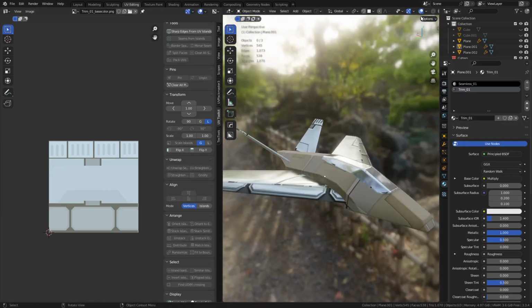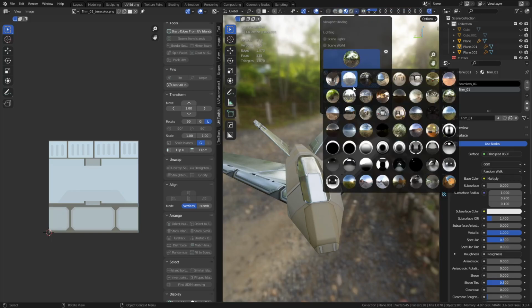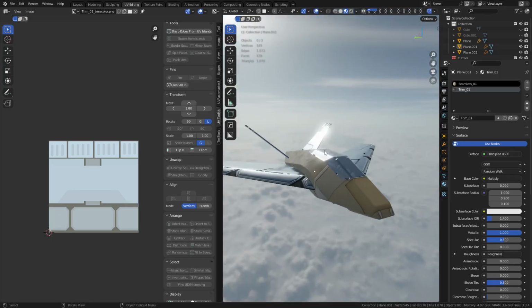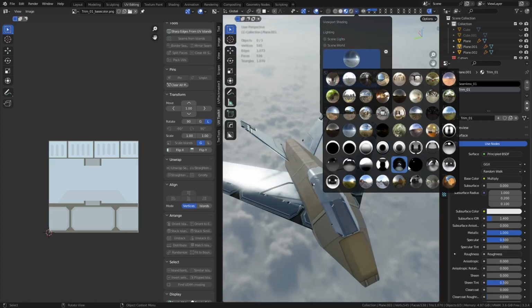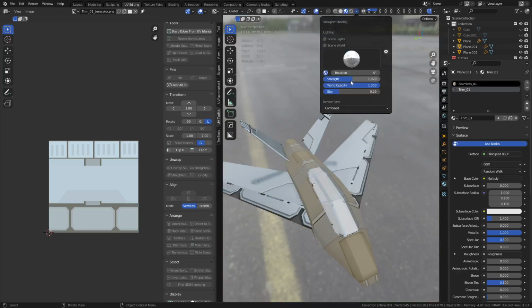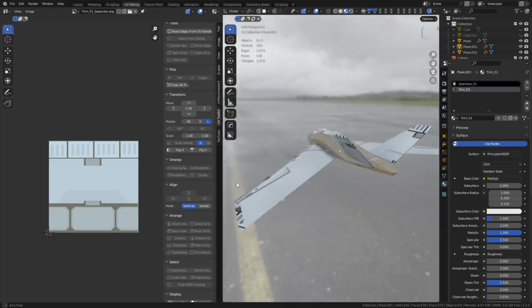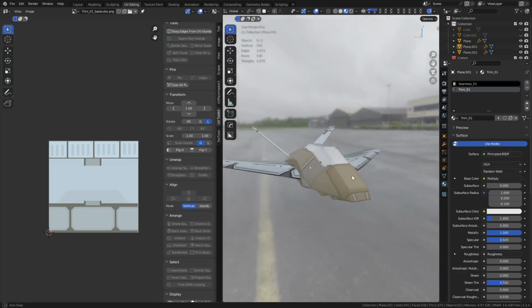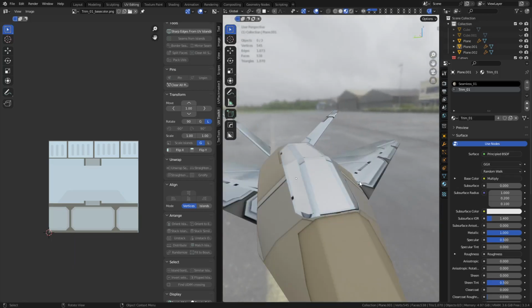See? This HDRI probably isn't going to help you much because it's killing the believability of this thing, being down here in the woods or whatever. I'm going to change it to that sky one real quick. See? Well, now it looks a little bit more appropriate. I don't know if I have an airfield one. I don't think I do. That city is probably as close as we're gonna get to that. Oh, is this an airfield? Oh, look at that. It is an airfield, I think. It looks like it's big. It's a big road otherwise. It's a drag strip or something. Anyways.